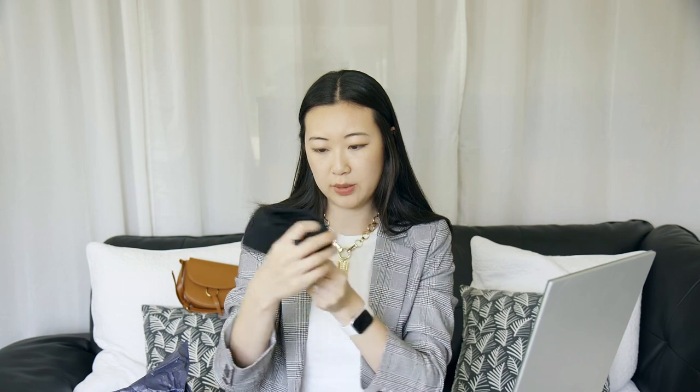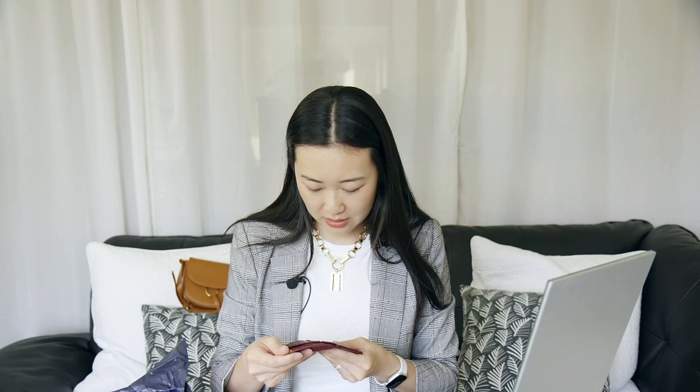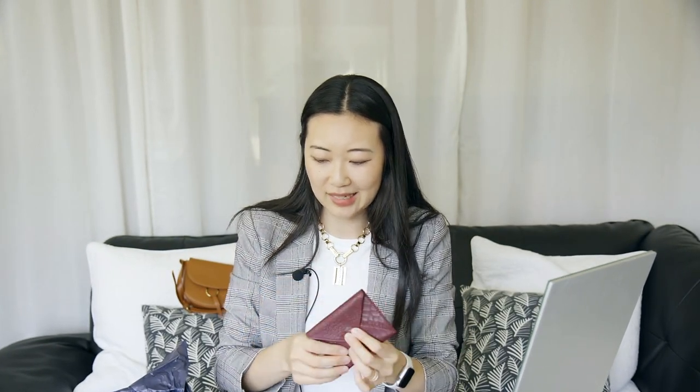Next item — I was really excited about this as well. This is by Rachel Miriam and it's like a little leather wallet clutch kind of thing. This is nice — it's in a wine red color. It says it's genuine leather on the inside and you basically put your business cards or subway cards or train tickets in here. I plan on using this for my train tickets. This feels like it's nice quality. It's called the On the Go Organizer leather card case and retails for $50. This is probably my favorite item so far in this box.